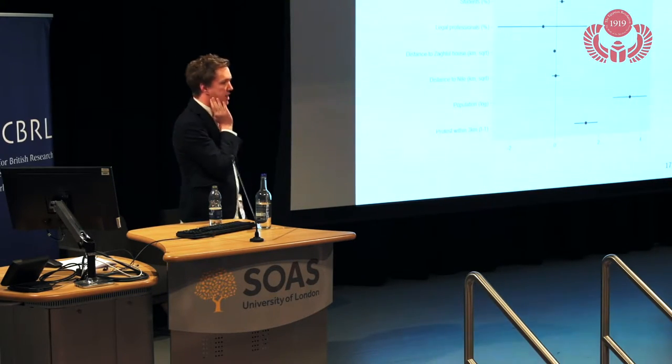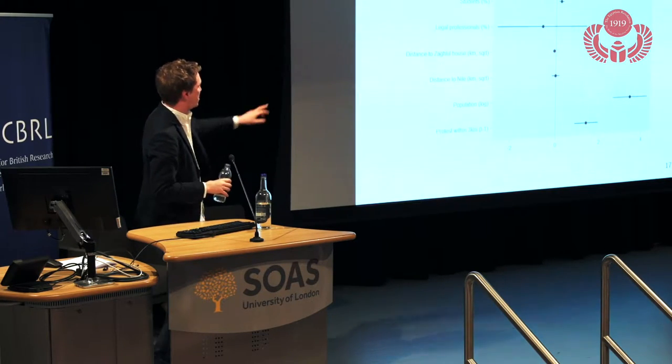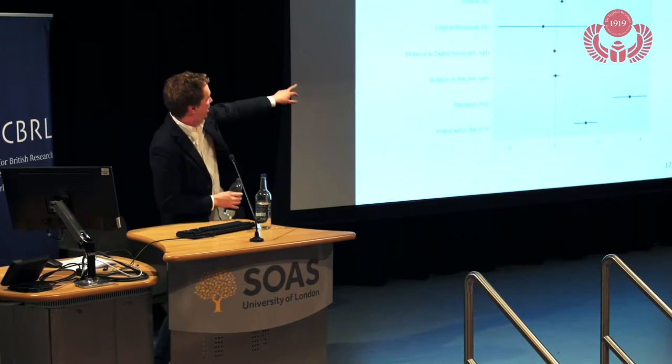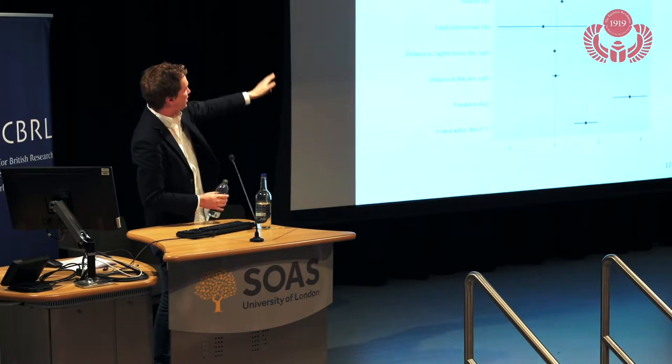These are the results, presented in a more intuitive way than a standard table. On the left-hand side are the variables. The dots are the coefficients—the estimated mean effect on the likelihood of having a protest. The whiskers are the 95% confidence intervals. Anything on the right of the red line means it increases the likelihood; left means it decreases. If the whiskers cross the red line the effect is not statistically significant at the 95% level.